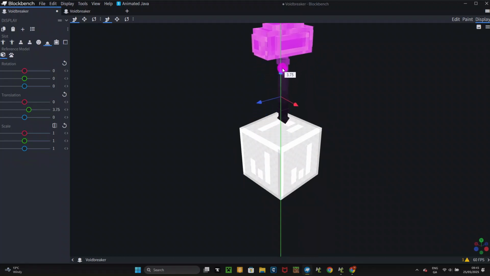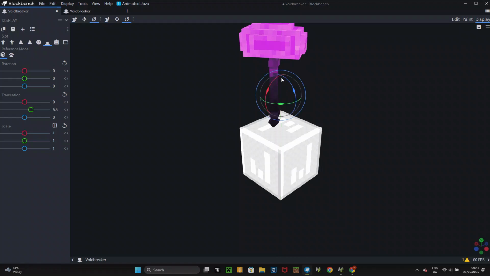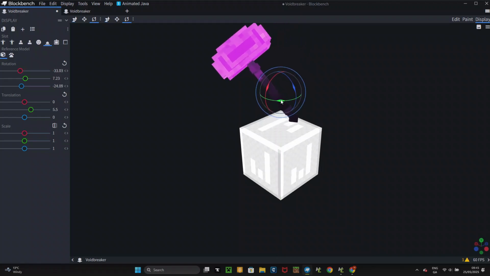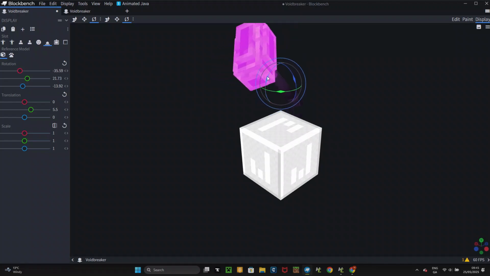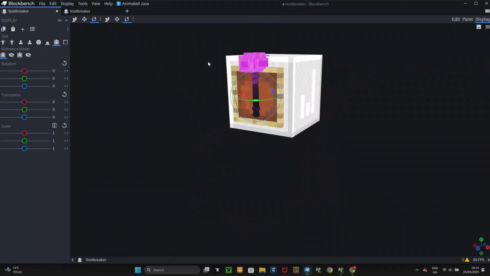One thing it does whenever you tap on it, it freezes, as you can see there, so it makes it a lot easier. So I'll just rotate it around a bit, make it look good, and I think that's good. Next we have to make sure that it looks good in an item frame, so I'm going to scale it down, so 0.7 seems about good.